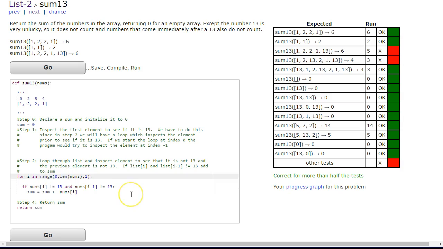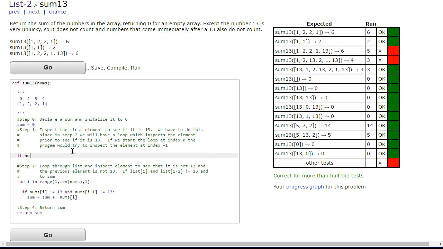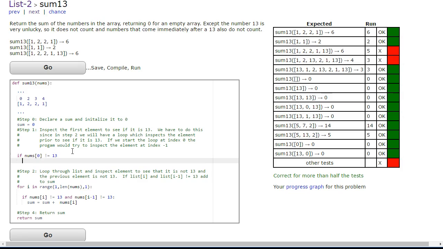So what we can do to get around this is, one way is we're going to start our for i in range at index 1. So that means when I'm doing the summation, I'm going to start here, because that means I can inspect this element and inspect the element in front of it. But the problem is that I don't consider the first element. So before I enter that loop I need to take a look at the very first element. So I'm going to say if nums at 0 is not equal to 13, sum is equal to nums at 0. So basically, just look at the first element by itself, and if it's not 13, put that in the sum.